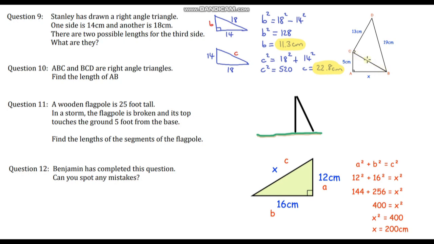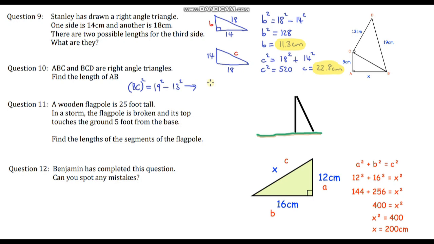So what we're going to have to do is calculate this length first, and then we'll be able to calculate X. So we need to calculate BC, and we can do that using this triangle because this is also a right angle triangle, and we do have two side lengths. Now, just be careful because BC, in this triangle at the bottom, it's the hypotenuse. But in this triangle, it's one of the shorter side lengths. So just be careful with that. So to calculate BC, if we're using Pythagoras Theorem, BC squared is going to be equal to the hypotenuse squared minus this side length squared. So it's going to be 19 squared minus 13 squared.